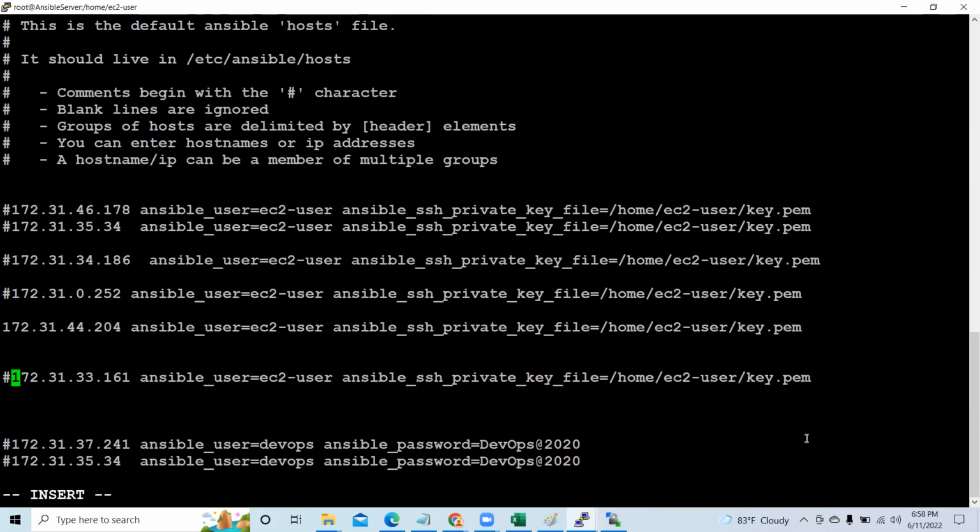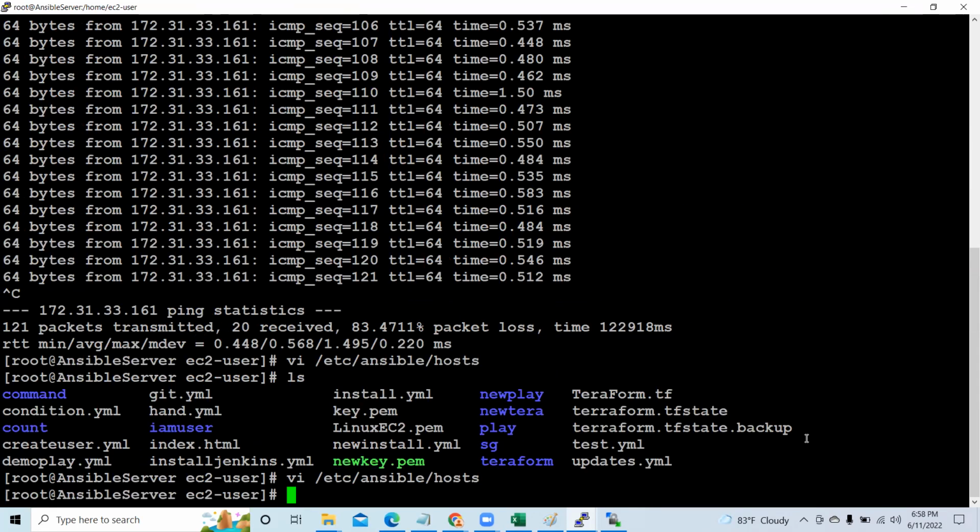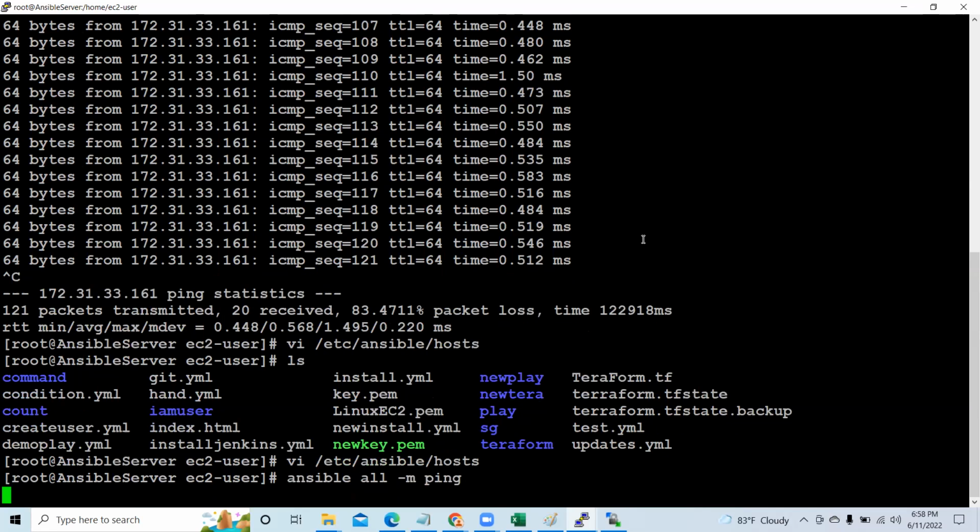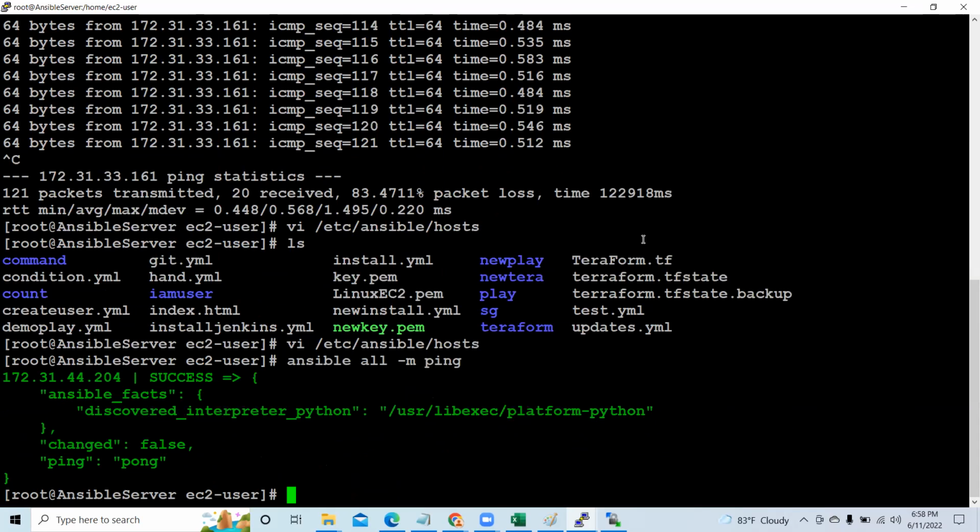Okay, let me comment this line. Now I'm inside the controller. Now let me ping. ansible all -m ping. Now see the result. Now see, it has successfully pinged one server.